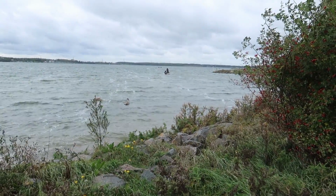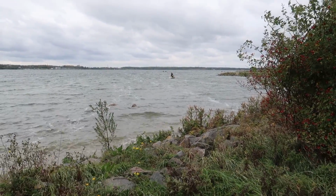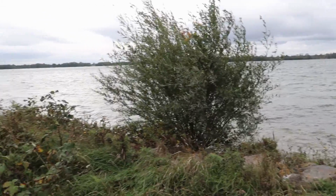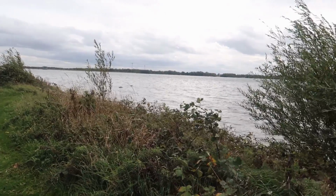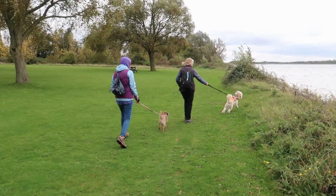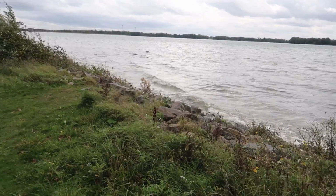We're just watching some of the fishermen here. There's some of them in boats and some of them are standing in the water. They're crazy. Blowing a gale. Fair stiff breeze anyway. And this is Grafham Water. Beautiful down here, despite the wintry wind, and there's quite a few waves kicking up on it.